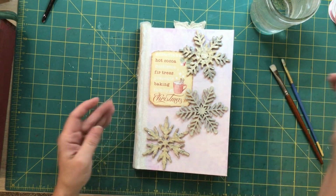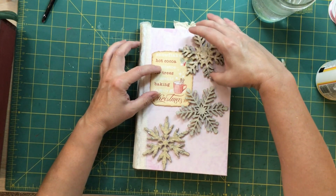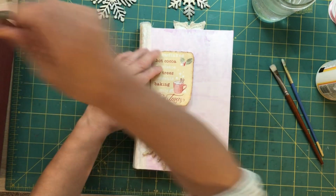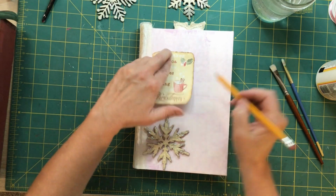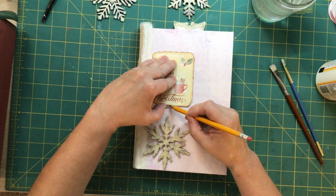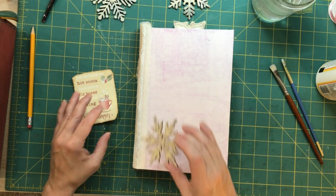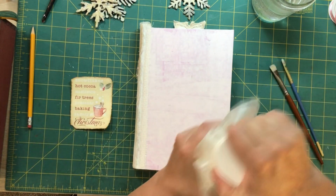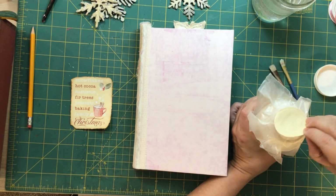Okay, got my water, got my Mod Podge. This is going to go right here. And what I think I will do is just mark out where I'm going to put that. There. All right, so what we want to do, oh my gosh, I could get that open. Usually I struggle with that. This is my Mod Podge.